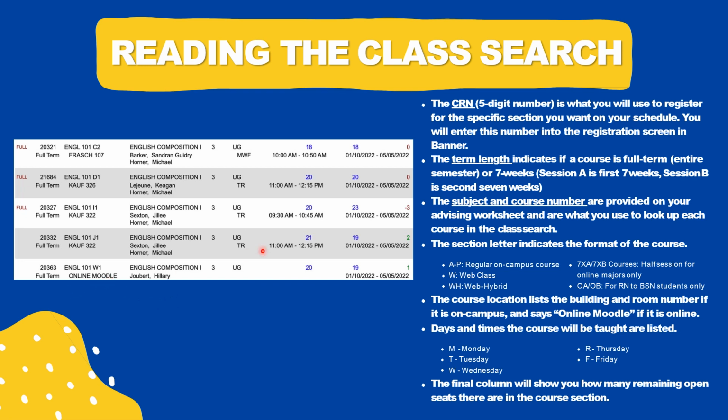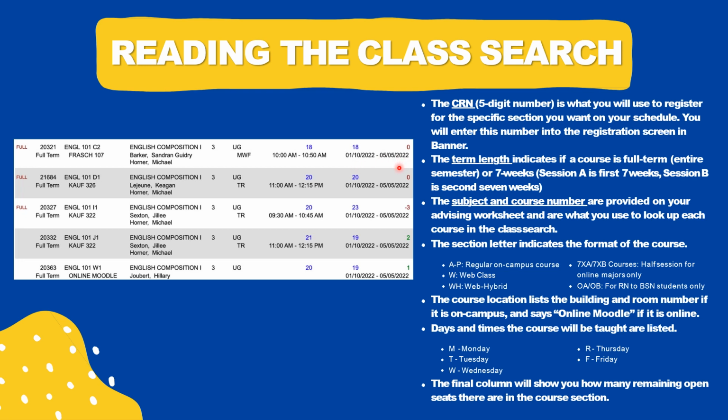When it comes to the day of the week designations, we use single letters. MWF stands for Monday, Wednesday, Friday. T and R stand for Tuesday and Thursday. So should you see something listed as just R, be aware that it is a Thursday class. And then we have the time frame for the courses. Some courses will have multiple days and times listed. So make sure you indicate that on your puzzle sheet should you register for something that has multiple times or multiple days. The N column is the beginning, the first day of class, and last day of class.